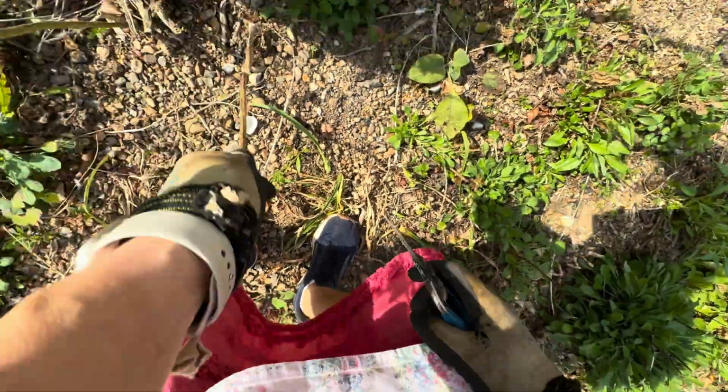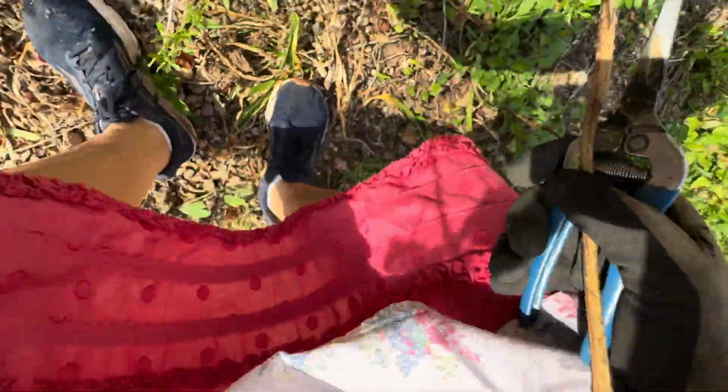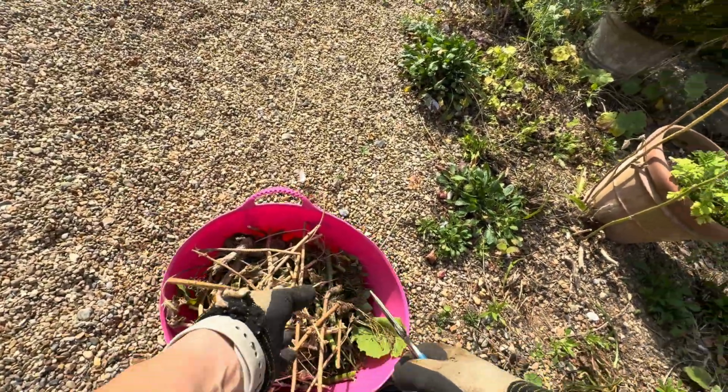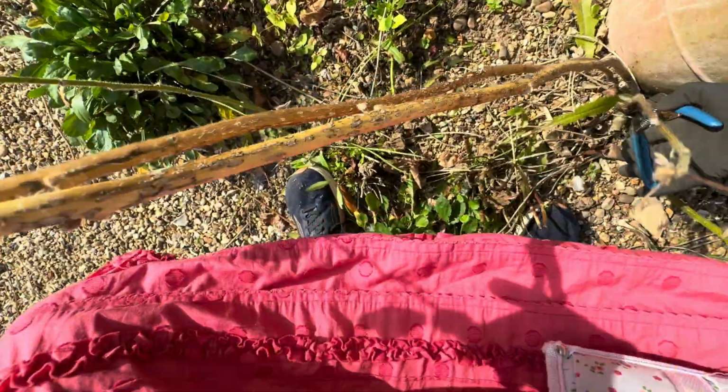So this hollyhock here is rotted off. So I'm going to pull it out at the base. Oh my goodness, that's a hard job. Sorry about that. Oh, right, I think I'm going to need a breather. Let's just cut this one down.